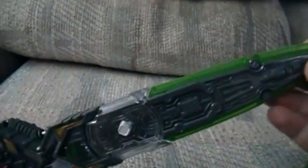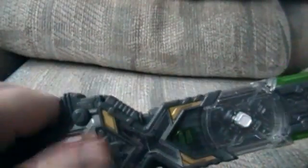Now, this is a sword and shield, and what sword and shield would be without the sword compartment? As you can see, the sword is also well detailed. My tip's a little bent because that's the way it came. It's used, whatever. It doesn't bother me. Here's the front of the sword. You can put a Gaia memory in here. Has a button for activation.